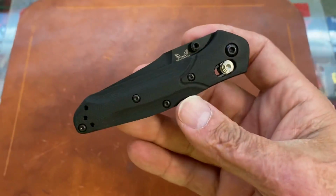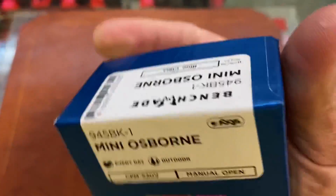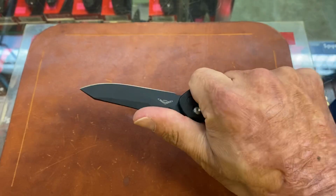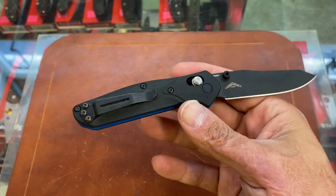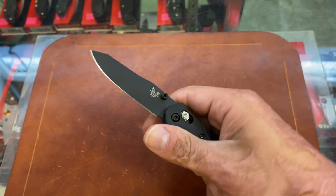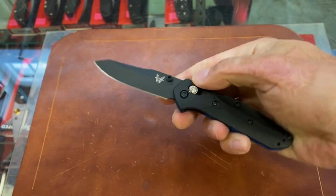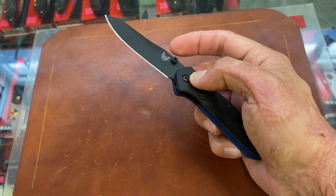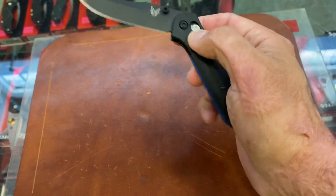And I checked out one of these. This is the Mini Osborne 945 BK1. There's the price. Checked one of these out at Smoky Mountain Knife Works. And for some reason, I think that's because I picked up the Microtech, I didn't pick this one up. So I'm kind of debating whether I pick up this or one of the Spydercos for my birthday. I like the size. I was trying to hold off on this one until a Sprint or something came out, because I know I'm going to want one of those. But maybe I'll get this one and just sell it whenever one of those comes out. I don't know. Decisions.